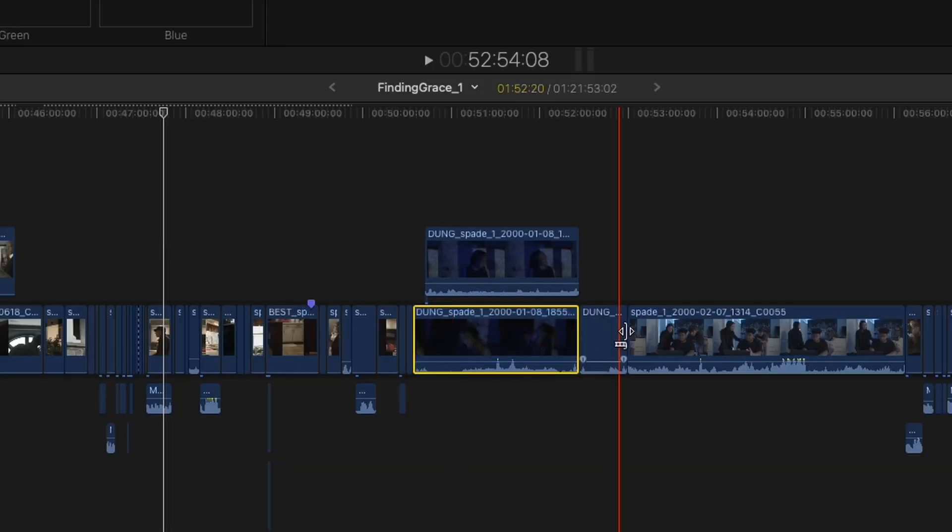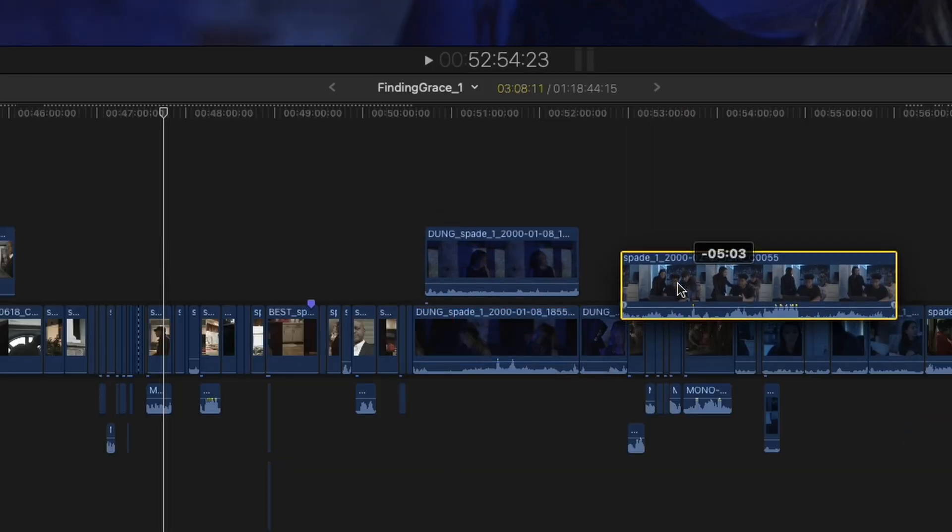The magnetic timeline that Final Cut has is something that people love or hate. As far as quality, it's not like a camera where one is going to give you better resolution or a better color cast — they're editors. If you don't need to do anything with color grading or motion graphics, it's garbage in, garbage out; good quality in, good quality out. It's all about the functions and features of these NLEs that are going to be the deciding factor for you.